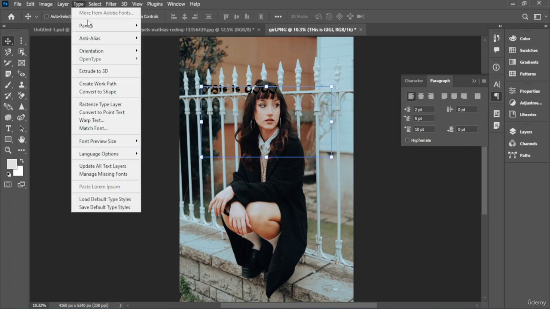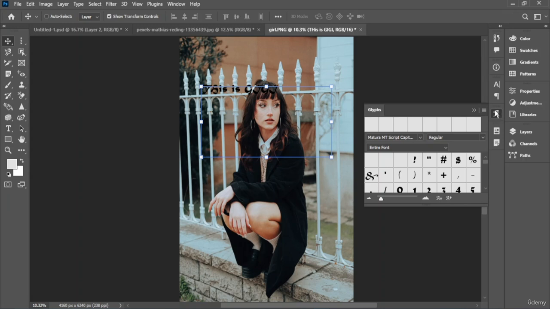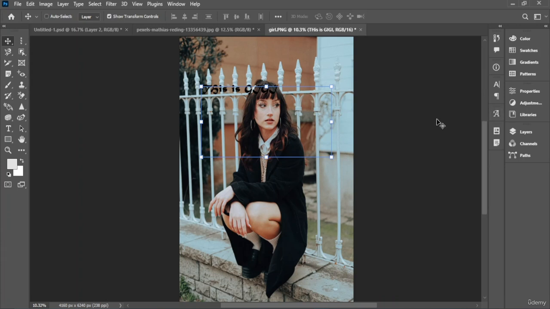Now let's go to type again, and on the panels we have the glyph panel, which is also from over here. You can also add in symbols, whichever one you use, and after you're done, just press enter or escape, and you will be good to go. Double click on it, and you'll be able to add in glyphs like this. Let's say I'm going to keep something like this. Now all of the glyphs have been added, so I'm going to click on this option. What I'm going to do is go to this text, and now you'll be able to use that.